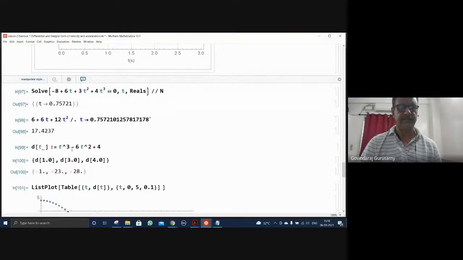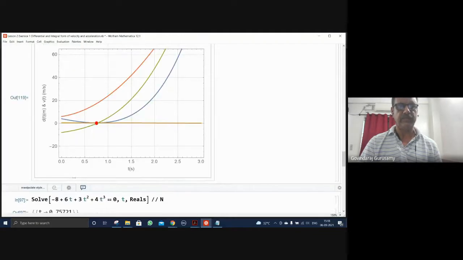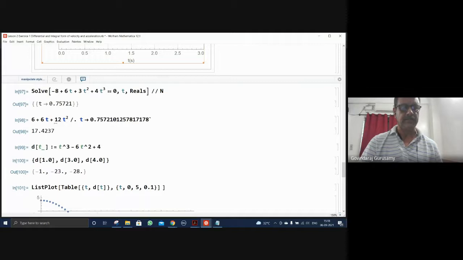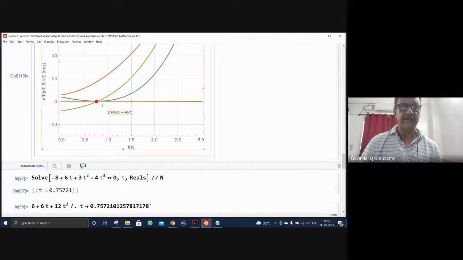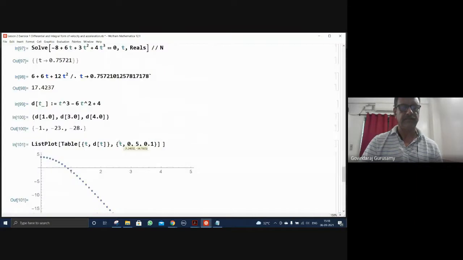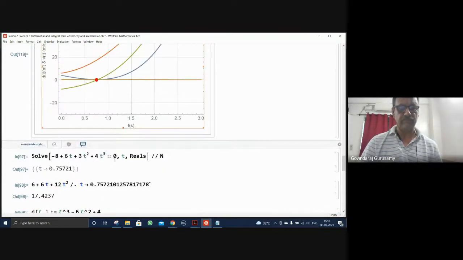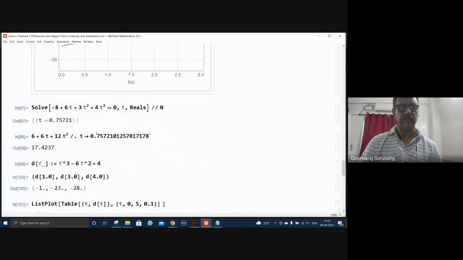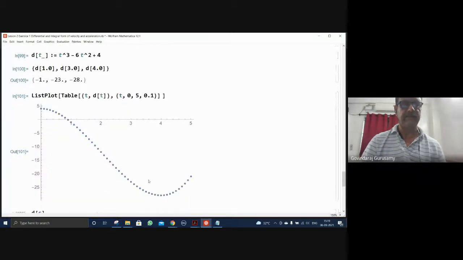So you can see that about 17.42 is the acceleration. You can see that's the point. It's somewhere here. 17 point something is sitting here. Okay. Similarly, velocity also you can find out at that point. What do I do? Just take the velocity and then substitute this time. I can find out what the velocity is, which I know is going to be 0, because that's what we have used to solve. Is it not? You can see here, this is the velocity component that is being used here to find the slope. If I substitute that back into this, it will go to 0. Okay, that's for the time which you have.